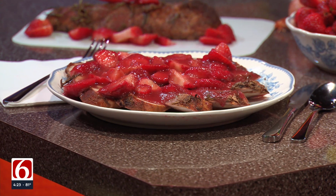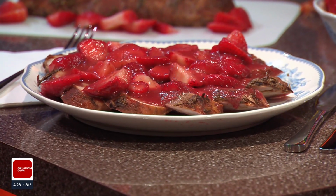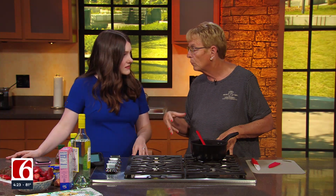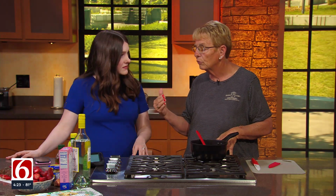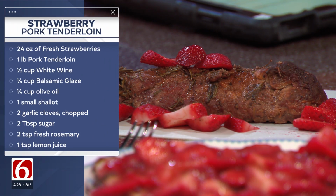So you make a strawberry type marinade, and in that marinade, it has some wine, it has balsamic glaze, which I feel is a huge indicator. It has some sugar to kind of bring out that sweetness of the fruit, some olive oil like your traditional marinades, lemon juice. We'll put some fresh rosemary in it, and shallots and some garlic. And then let that set for at least an hour. It would be best overnight.